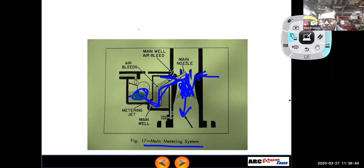Okay, 24 millimeter carb and a 26 millimeter carb. The jet in the 26 millimeter carb is bigger. I would say that yes, typically, but not necessarily.